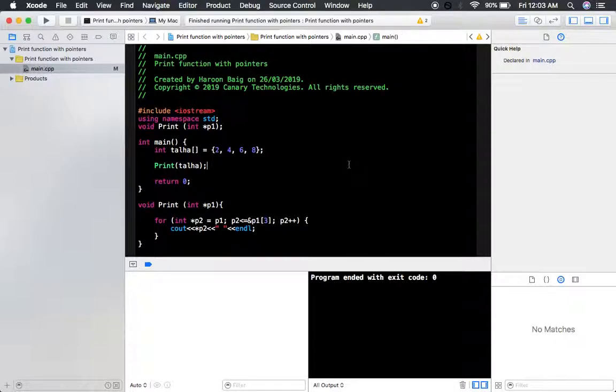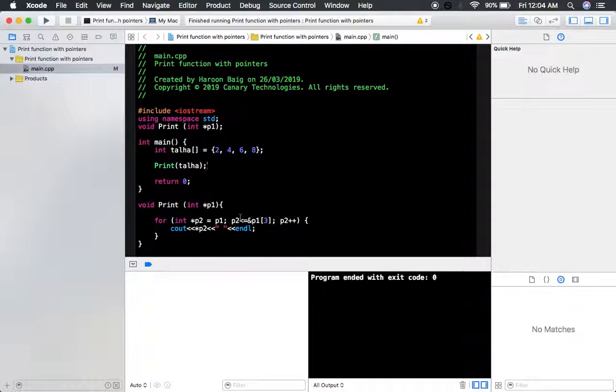You will also have to assign it the value of p1, because right now the pointer didn't have any value, so how was it supposed to output anything? So what we did, we assigned the value of p1, meaning the address of the first element of this array, to p2, and then we set the condition.